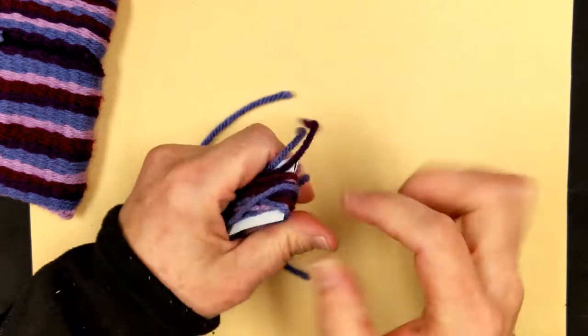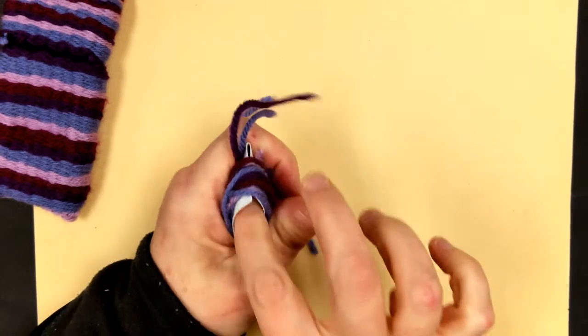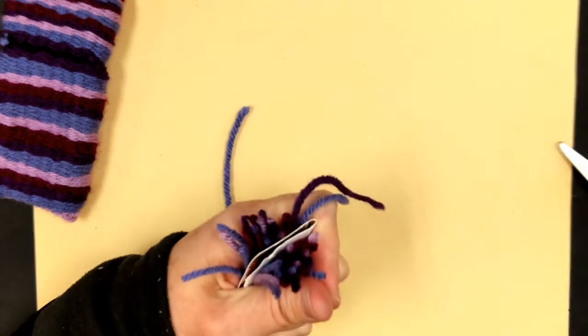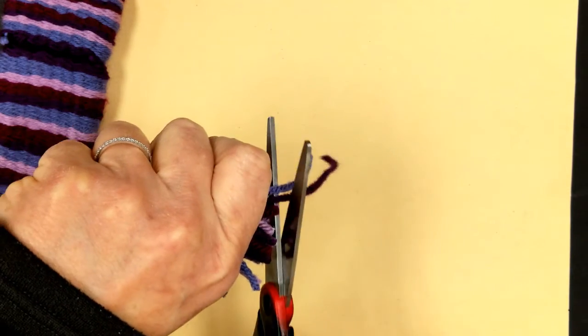Here's my top, here's the bottom, and that cardboard has a gap in it right there, so I can put my scissors right there. And then obviously that piece is too long, so I'm going to trim that right there.